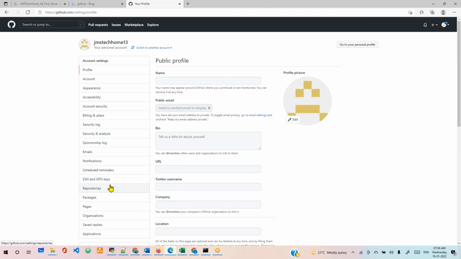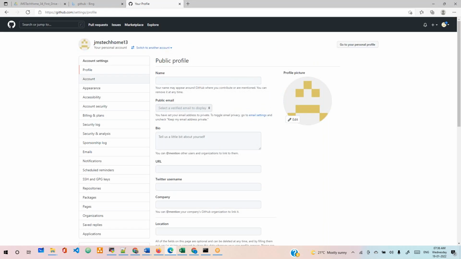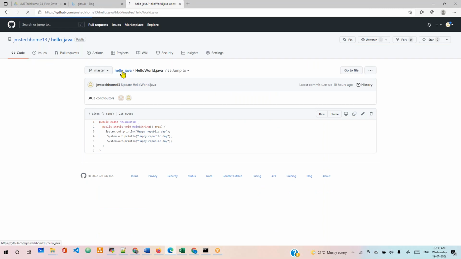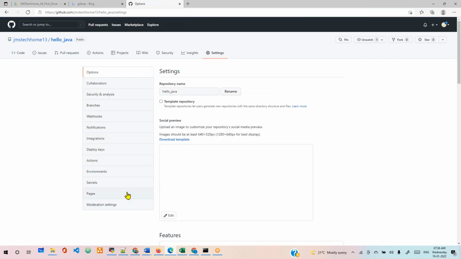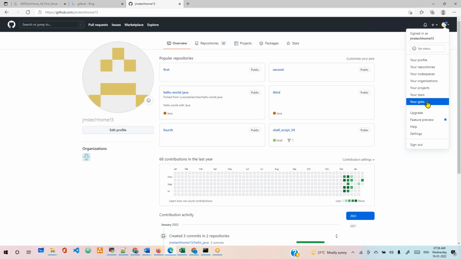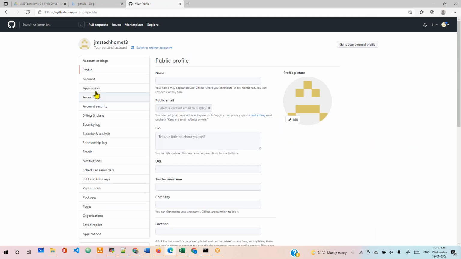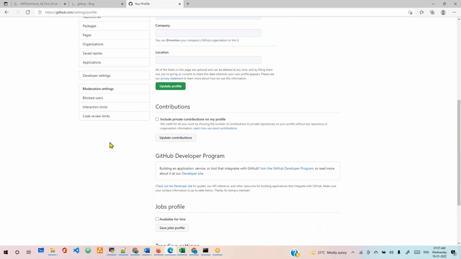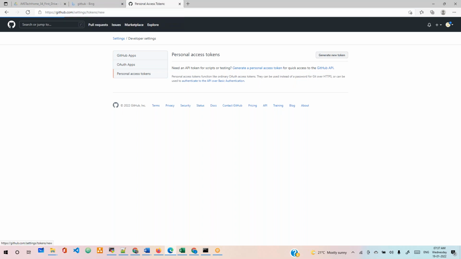Developer settings, personal access token, and generate a new token.